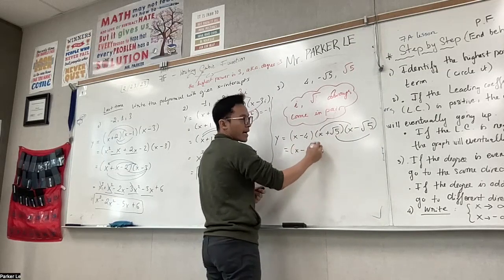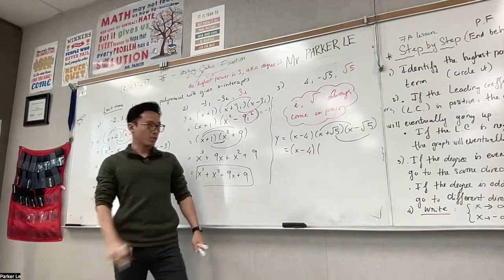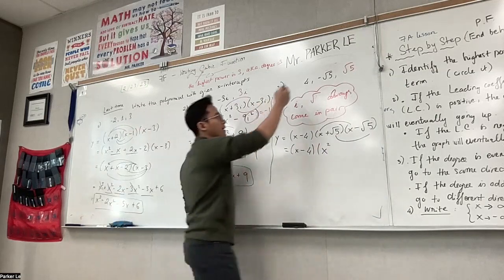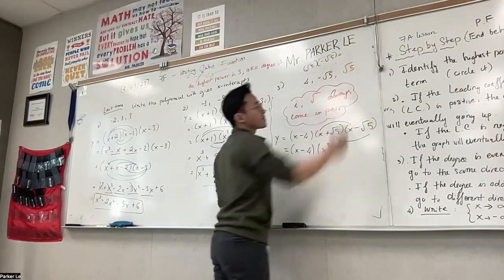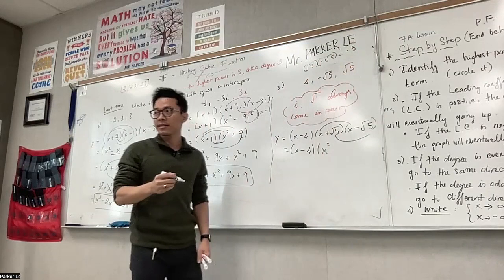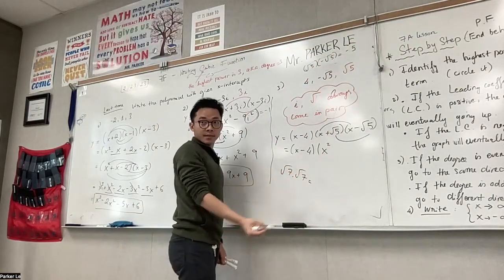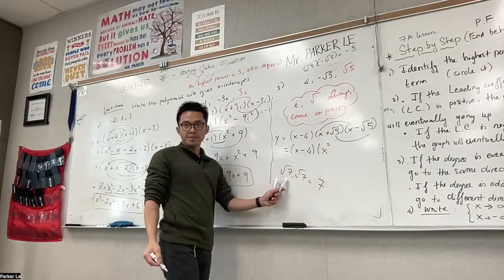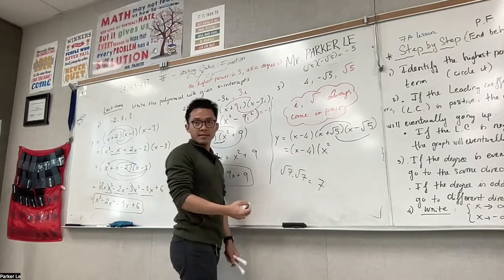What is x times x? Tell me if you have any question on this row down. x squared. What is square root of 5 times negative square root of 5? Negative 5. You know that one, right? What is square root of 7 times square root of 7? 7. It's two same numbers, so they go out. No more square root.